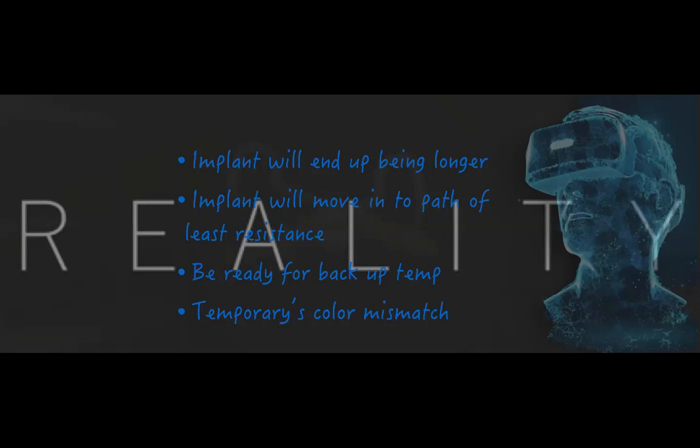Temporary color mismatch. Every case that I have done, especially, it's difficult as it is to send the case to the lab and try to convey a color to them on a permanent. Same thing with temporary. Even if the temporary looks fantastic and great, by the time you are done, you will see a great mismatch between a temporary and a tooth, because it's just the handling and the relining and so on and so forth. It basically ruins the gloss and the color that it originally possibly had, okay?